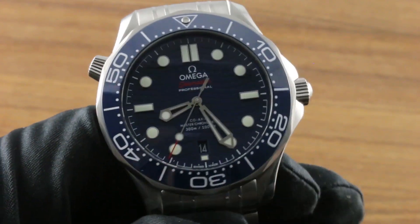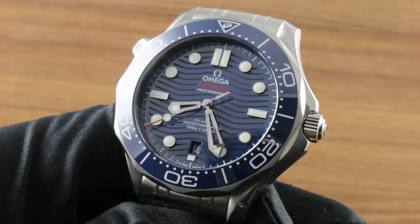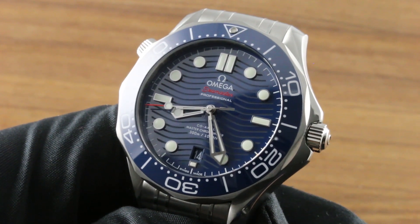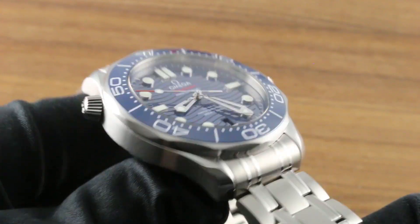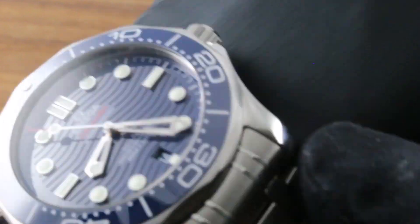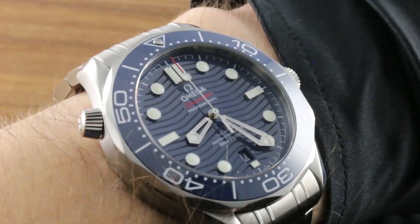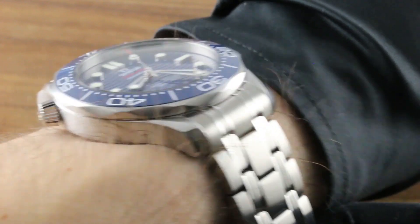Now 25 years young, we celebrate a quarter century of the latter-day icon: the Omega Seamaster Professional Diver 300-meter, now Co-Axial Master Chronometer. It's a little bit larger than when it first bowed in 1993. The watch has become a 42mm, but thanks to new pivoted end links, it wears more compact across the wrist. Throwing this one on my 16-centimeter circumference wrist, the watch is easy to wear, as the 42-millimeter case effectively wears as compact as the old 41.